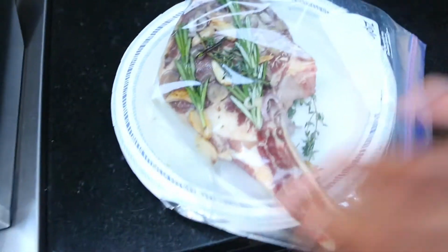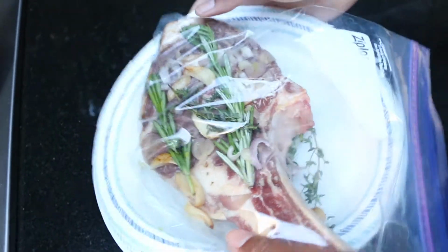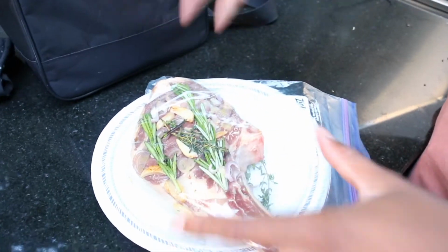What do you got? All right, guys, so essentially what's happening here is I'm going to take the steak, and you'll notice that I have a bunch of rosemary, thyme, garlic, shallots that are all in here and that have been fusing and soaking in all that fat. And I'm going to scrape all that stuff off, because you don't want any of that interrupting your sear. And I'm going to season it. That's going to finish heating it, and then Salt Bae's going to flop it down.